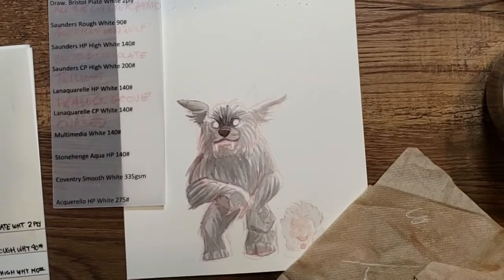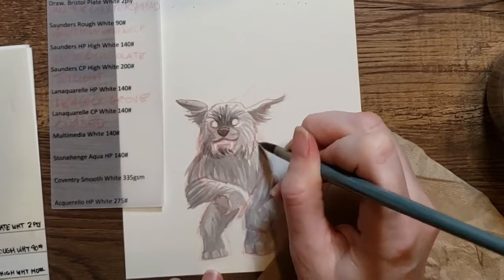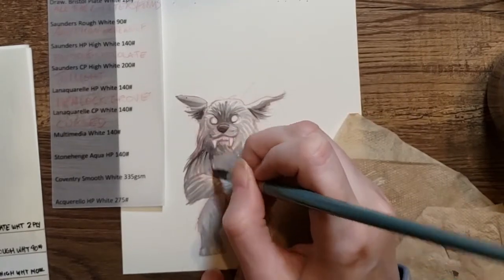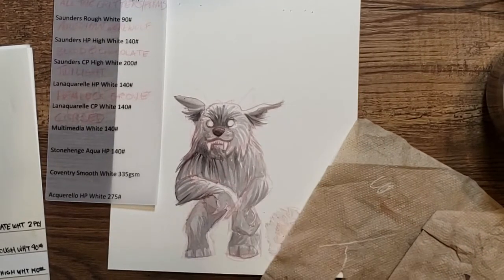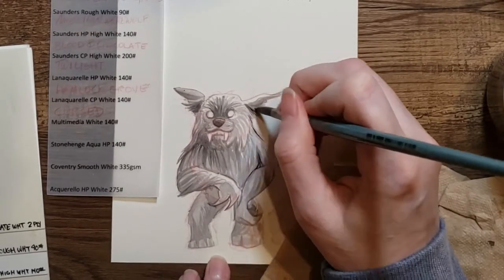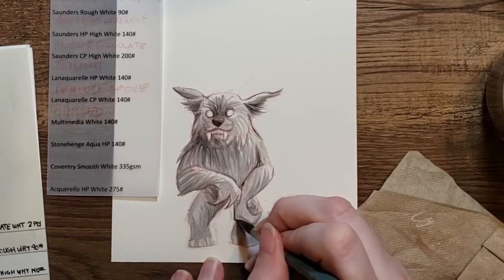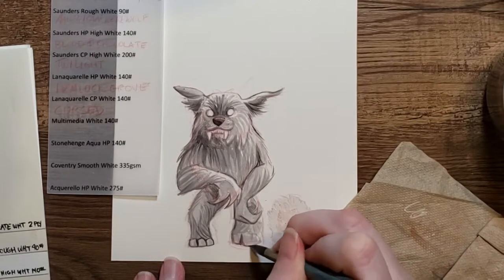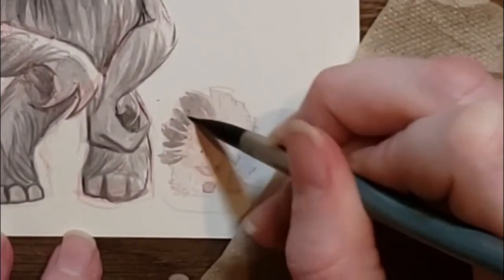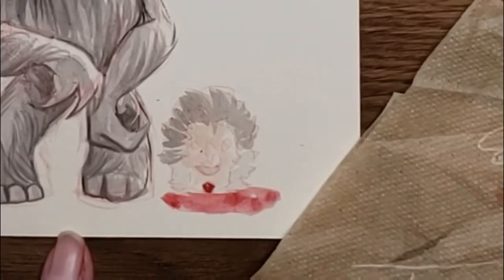A later werewolf on the show Angel, Nina Ashe, is a hulking beast — simultaneously bulky and gangly, with a huge torso and arms and an exaggeratedly extended back. You can tell right away that this costume uses arm extenders to add length to the arms and to make walking on all fours easier for the actors, though this is definitely a full-on Krinos form and Nina rarely spends any time on all fours — she mostly uses these arm extenders to take swipes at Angel. Nina's head is more of a wolf head, though with its pushed-back nose, protruding teeth, and slightly hairless features, it's probably the most grotesque of all the werewolves in the Buffyverse and genuinely creepy. But we rarely see Nina's wolf form; even in the episodes it features, the lighting is kept dark and shots are short.